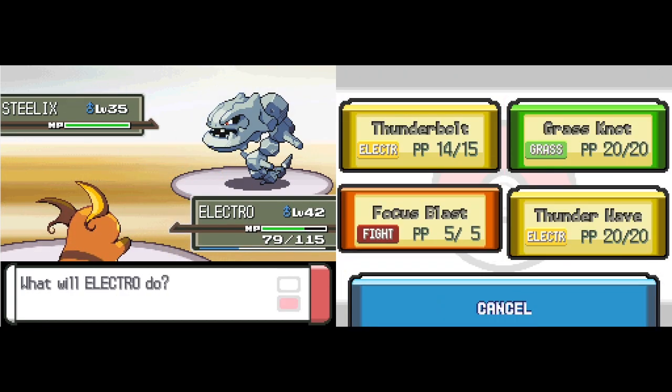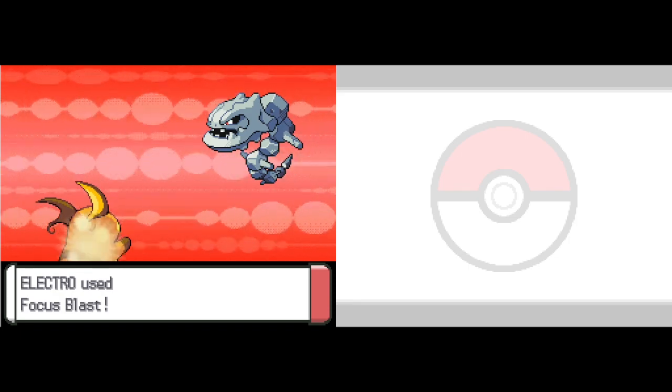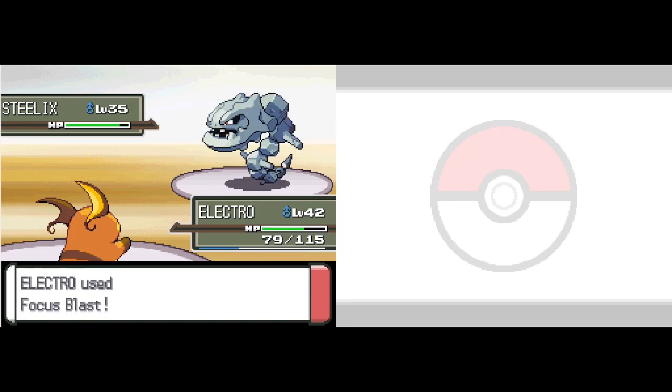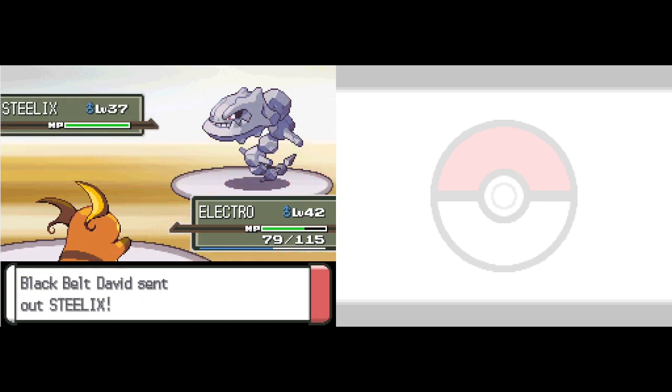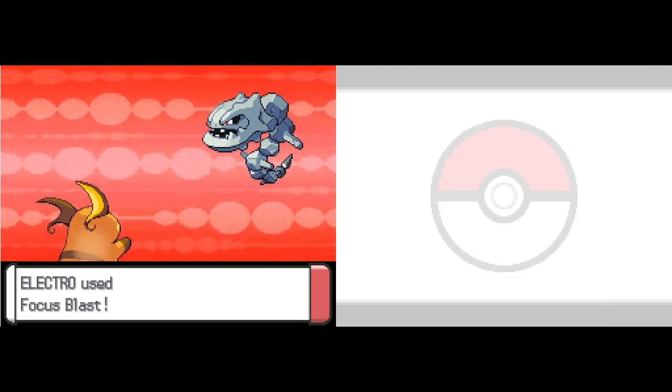Because, yeah, what's my alternative? Brick Break is not gonna do as much damage, obviously. That's the main reason I'm thinking Focus Blast for the final moveset. Unless I really want Signal Beam, which, yeah, I can think about that too. I'm pretty sure that's post-game though, so I'm gonna have to wait until then, but that's okay. Good thing about Steelix is it doesn't get Earthquake by level up, so they probably don't have it.